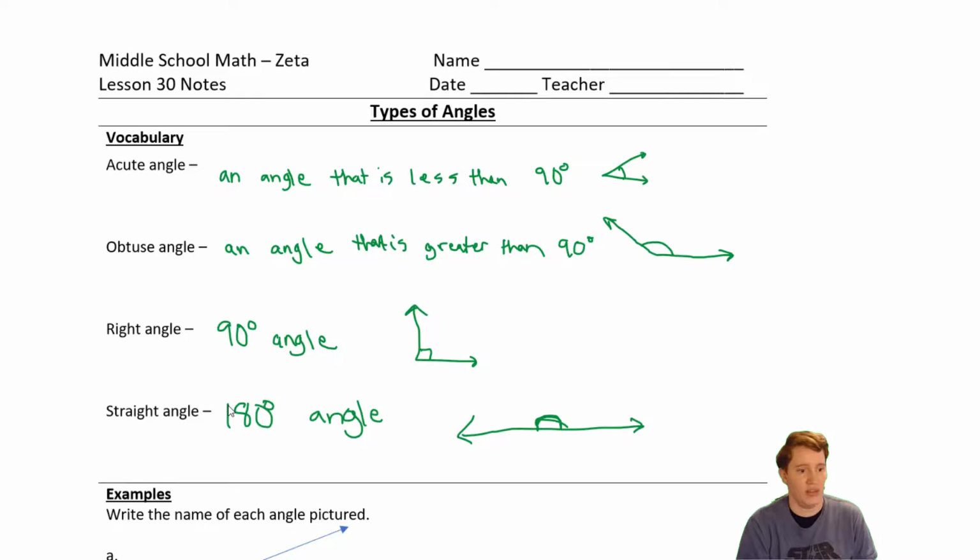These are all things that we will end up building on as we go along. We'll talk about angles maybe a little more in pre-algebra. Definitely we'll see them again in geometry in a few years, depending on where you are. So you've got that to look forward to. Those are the vocabulary words.